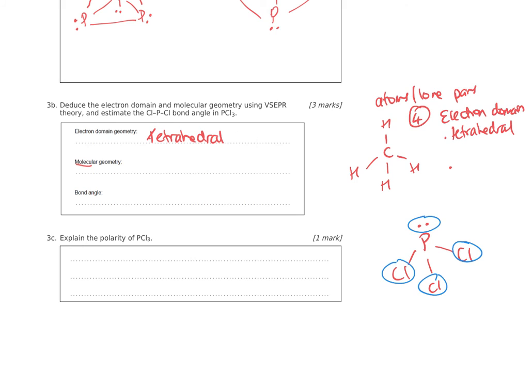And if you look at that sheet I printed out for you, the table with all the shapes and angles and everything on it, you'll see on the very left-hand side it says electron domains, and then it says molecular geometry, electron domain geometry, or basic geometry, I think it's worded as. So the actual geometry of the actual molecule, we have a lone pair, so that's affected our geometry. So it's actually trigonal pyramidal.